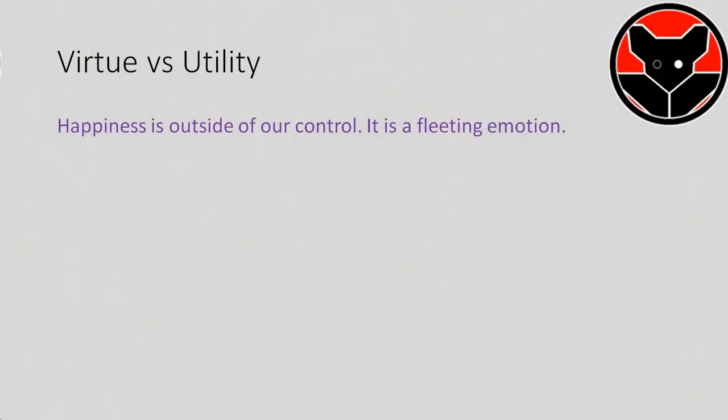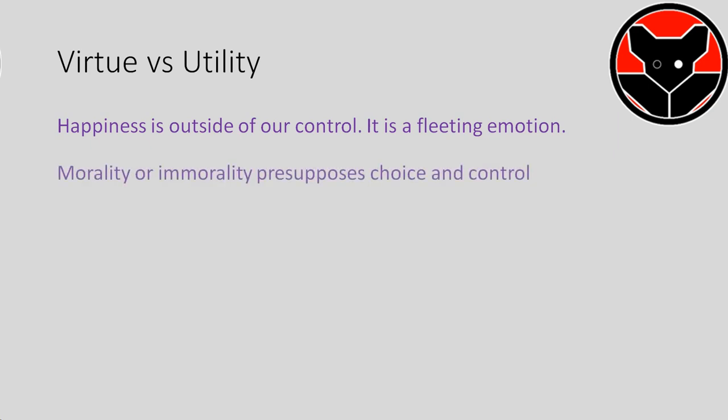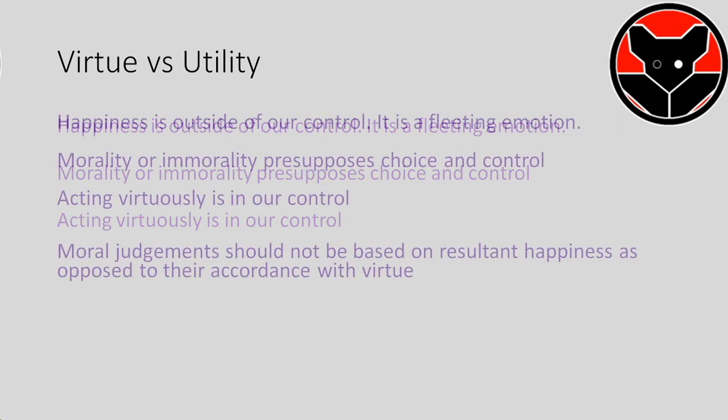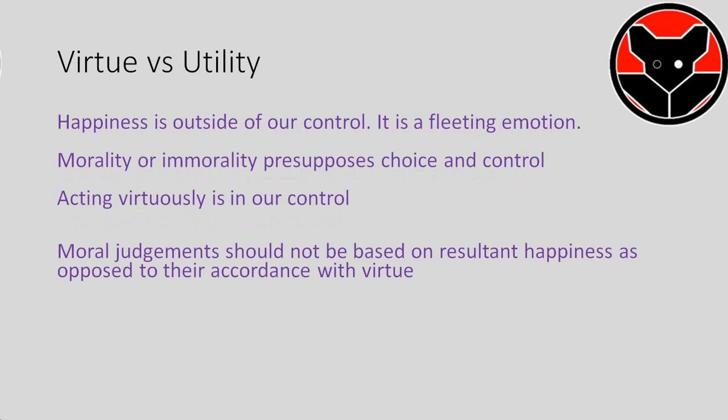However, I cannot use my happiness as a measure of the rightness or wrongness of my behaviour, as happiness is a fleeting emotion outside of my control. I cannot flip a switch on any given day and decide that I shall experience X amount of happiness. It is nonsense to suggest that I'm being immoral for not doing that which I have no control over, as morality itself implies the capacity to choose my actions. I can only choose whether or not I act in a way which tends towards my personal happiness, and we refer to such actions as virtues. I can choose to be honest, hard-working, caring, respectful, temperate, etc., and therefore the morality of my actions can be judged according to their correspondence with virtue.